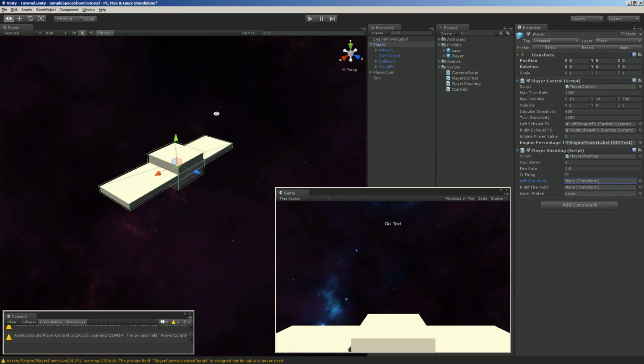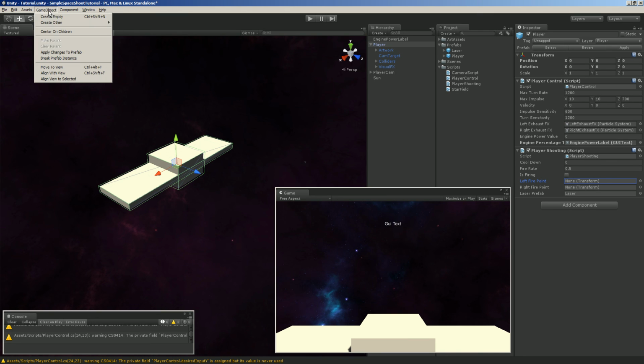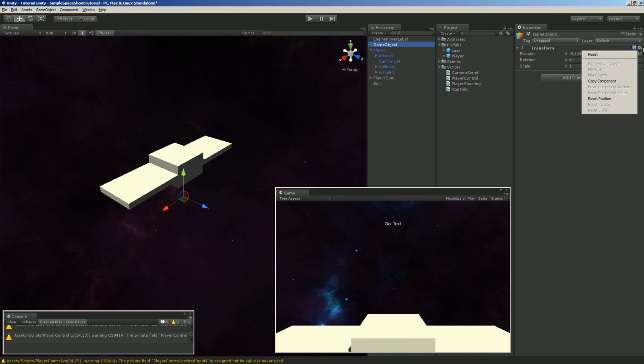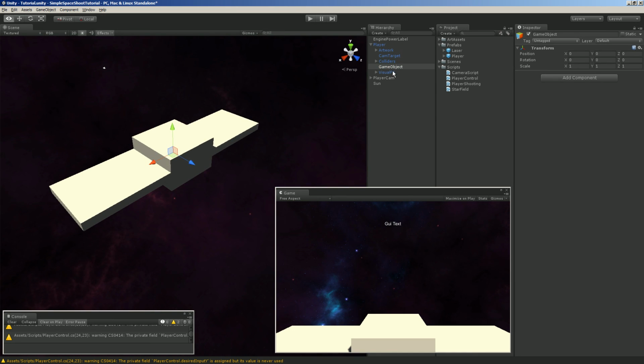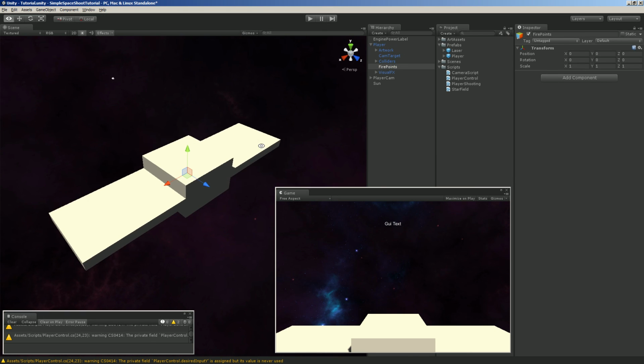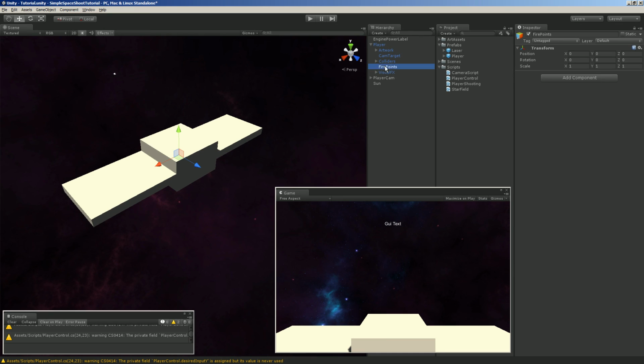We haven't created the firing points, but we can. Let's do that. So game object, create empty. Let's reset that bad boy. Let's drag it into our player. Let's call it fire points. And I'm a nut, you'll notice, for keeping hierarchies. Control D to duplicate it.